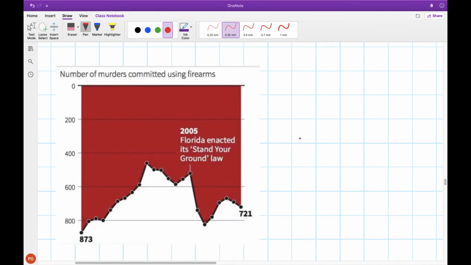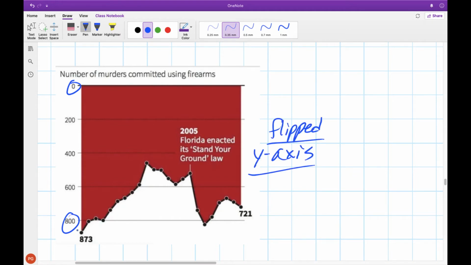This one was a very strange way of misleading by messing around with the axes. It might take a second to see it, but if you notice, up at the top here, we start at 0, so we've actually flipped our graph around. So when it looks like it's increasing or decreasing, it's actually doing the opposite. So it's important that you read carefully what the axes are. And you'll notice there's not even an x-axis here. So already this graph starts to look very suspicious.